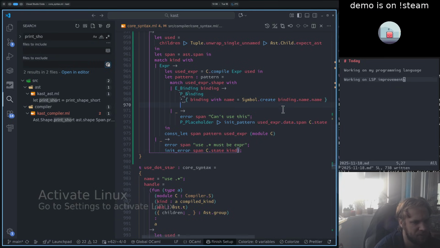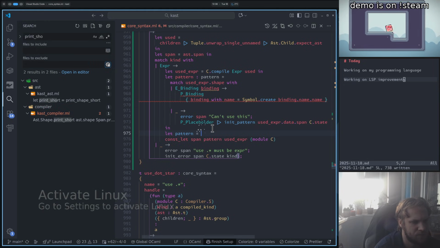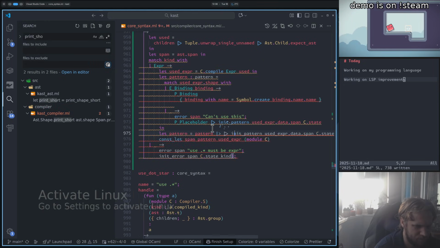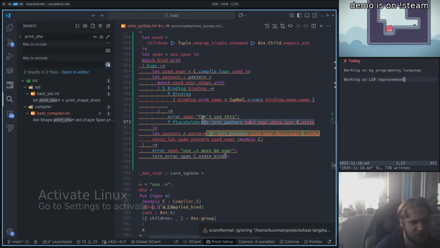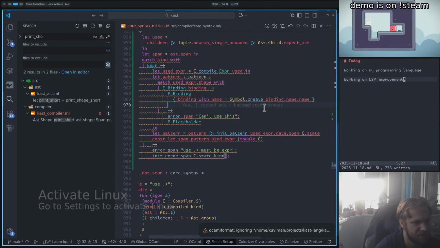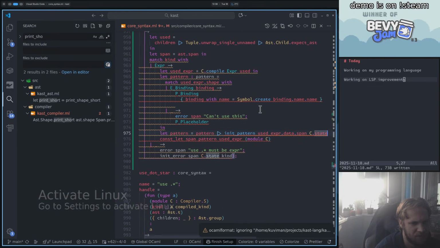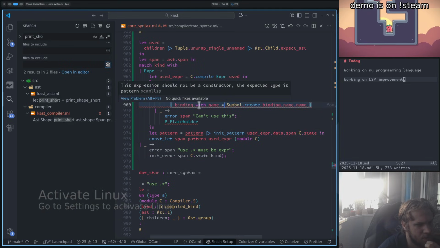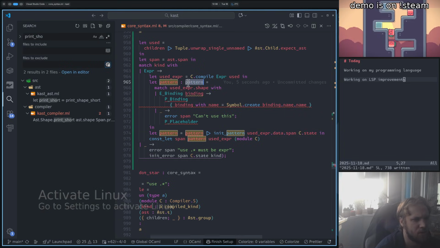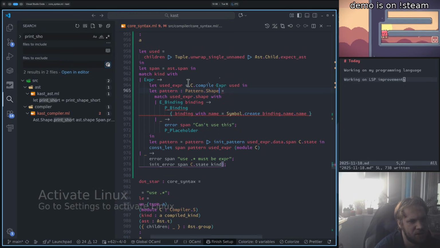I guess initializing the pattern can be done for all of the cases anyway. So this just returns a placeholder, and this is returning a binding. So this is pattern shape then.